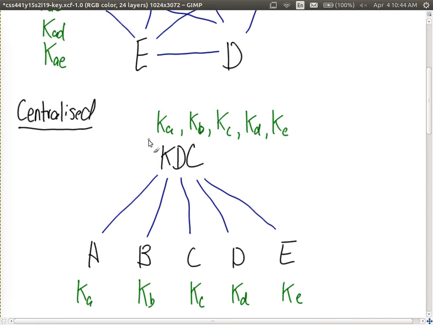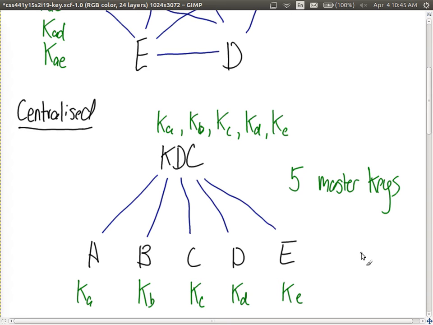How many master keys in total? Here with our five users, we just have five master keys. One between each user and this special entity, the KDC. And they will also be manually exchanged. The benefit compared to the decentralized approach is that we have fewer keys that need to be manually exchanged. With decentralized, it was 10 between our five users, or n times (n minus 1) divided by 2. With centralized, we have just five keys, one per user, or simply n. N is the number of users.